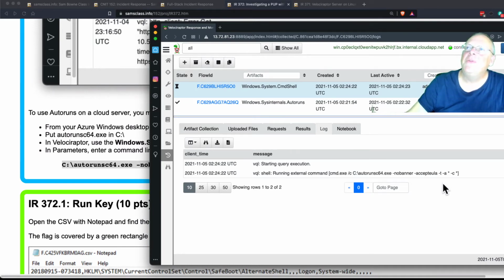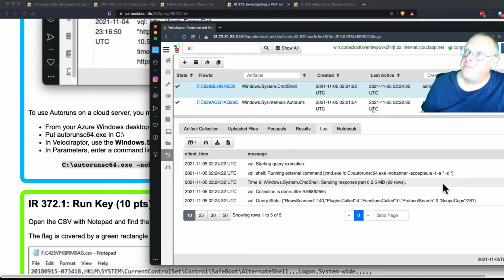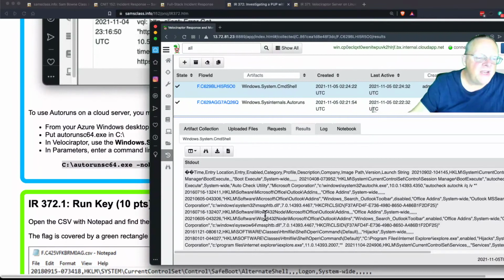And by the way, if you wanted to do it all remotely, you could deploy Autoruns with group policy in a Windows domain environment. So it's not entirely unreasonable to say that you could already have the software installed on the box automatically. But there it is, and now you can go to the results, and now you do get a list of all the Autoruns in a sort of CSV file. But anyway, this is a workaround.